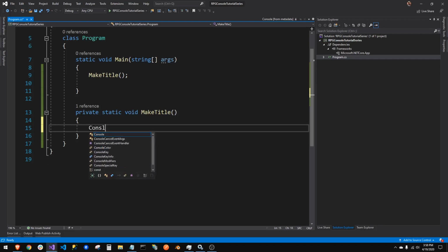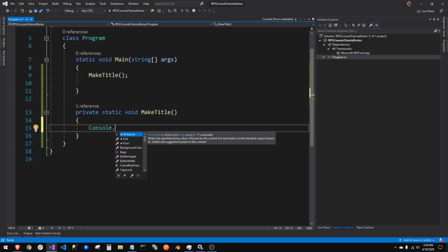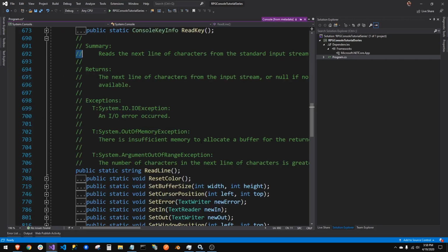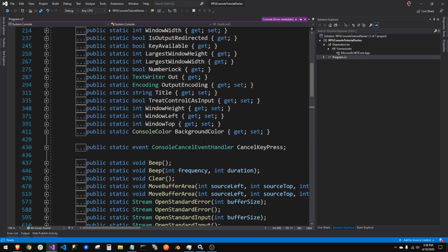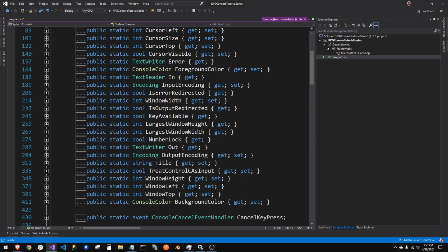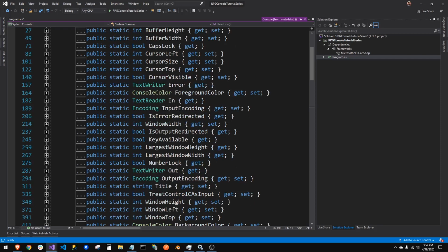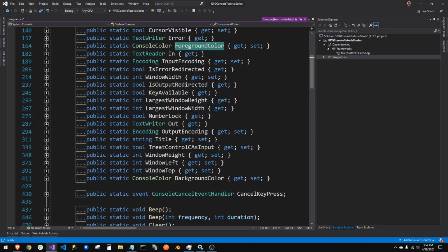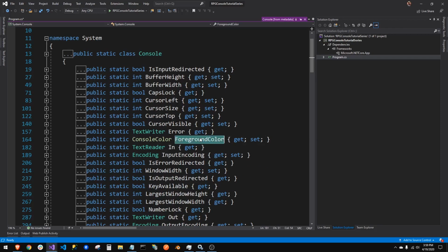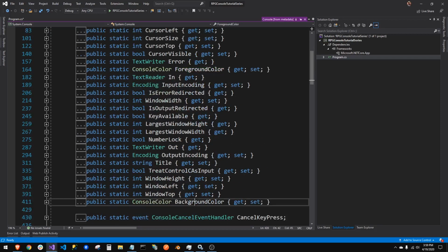So I'm going to pull out color. And remember, we saw some properties in the metadata up here. Here's all the properties, the gets and sets. Well, there should be a foreground color and a background color. Is this in order? Yeah, there it is. Foreground color, background color. It is definitely not in alphabetical order, because why would it be? But I want to change the foreground, which is the text, and the background, which is the background.